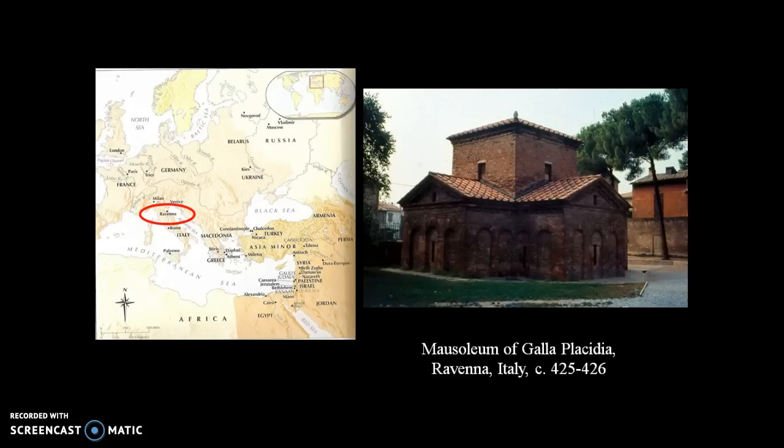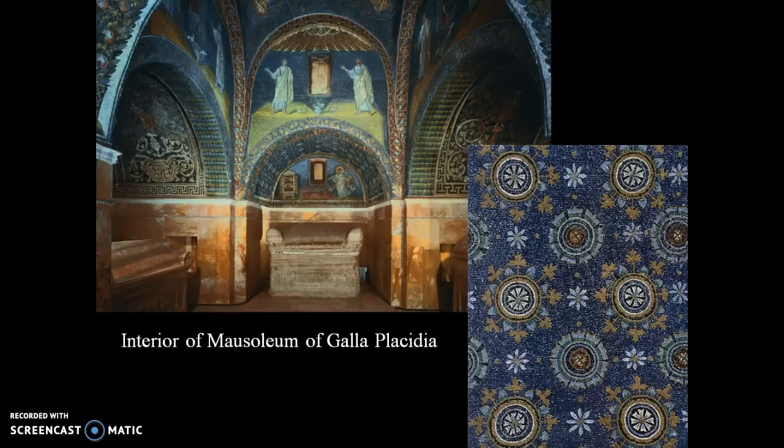Now what I really want to focus on is, okay, we have this very stark plain exterior, and then we go into the interior and we see beautiful mosaics like these. So the entire ceiling is going to be covered in this, which is meant to imitate the starry sky, but you can see that it's really florally based. So yes, it's meant to represent stars, but they use these flowers to represent them.